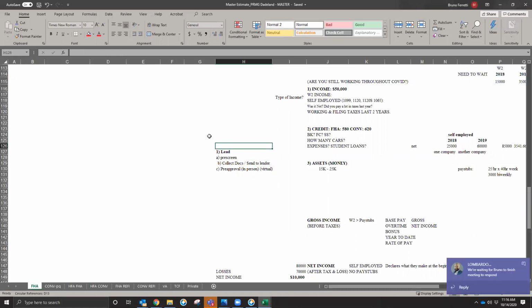All right. So again, my recommended method: get the lead, do a little pre-screen, see if you can collect the docs. If you can't, go ahead and reach out, and we'll speak with the client. And then we have our pre-approval appointment with the client. Once the client is pre-approved, you're going house hunting.